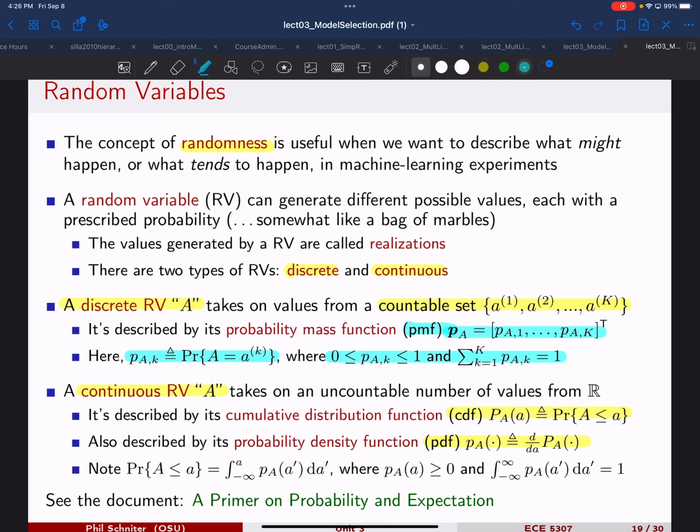The main properties here is that that function must be non-negative, and it must integrate to 1. So it's similar in spirit to the PMF in non-negativity, but we have to replace the sum with an integral. The values within the density can be arbitrarily large. They're not capped at any number like 1.